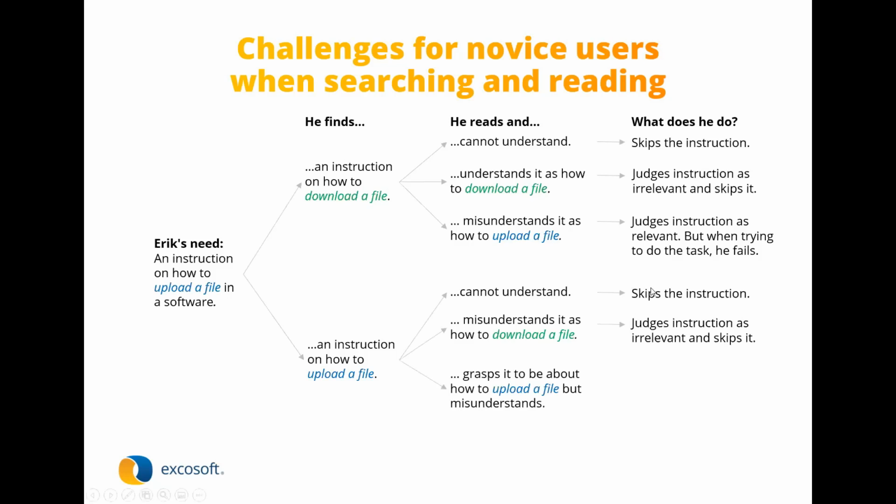Maybe he can shape some mental model, not really complete in a sense, but he says, this is about uploading a file. But in step number 3, he does a misconceptual reading. He's reading composer when it says composter. Well, then when he's trying to do the task, he will fail. But okay, let's say that he really does understand, and his mental model is relevant, it corresponds to uploading a file.